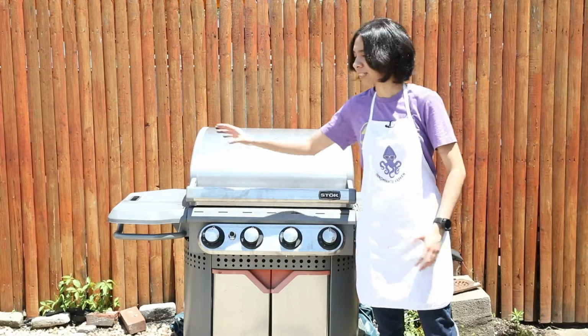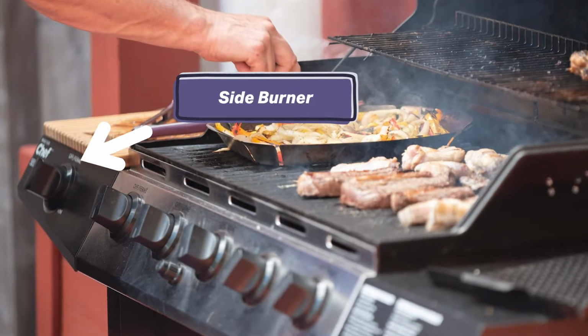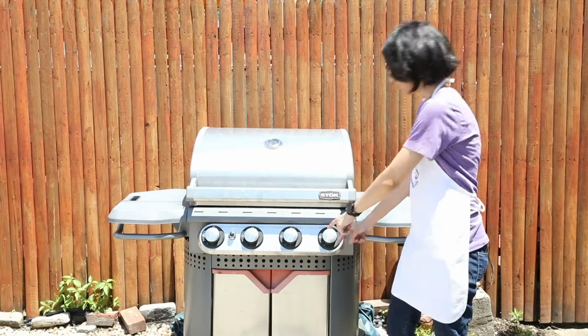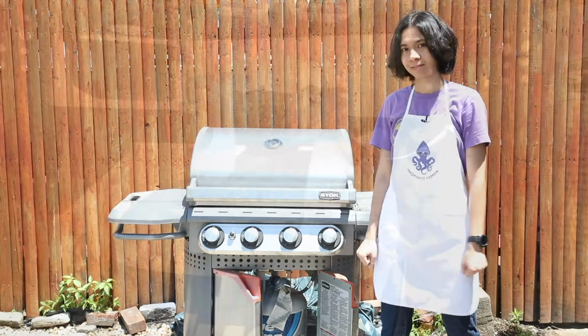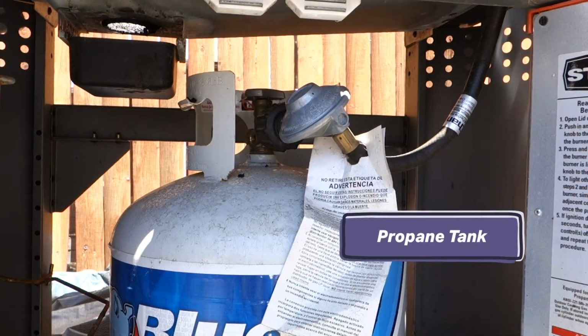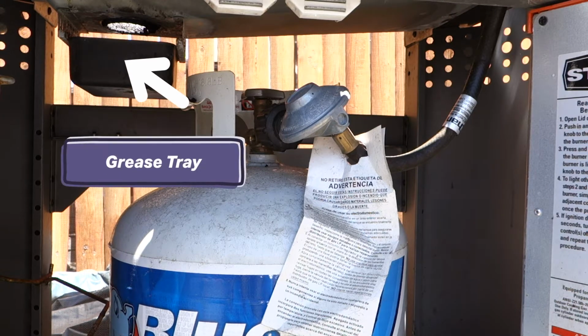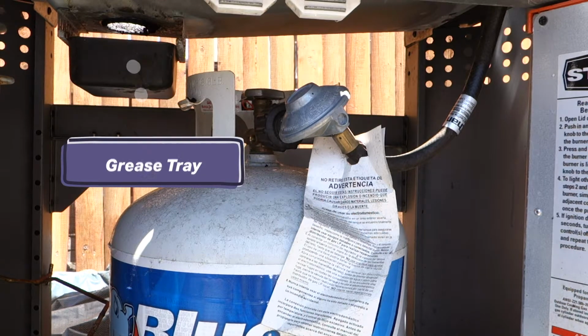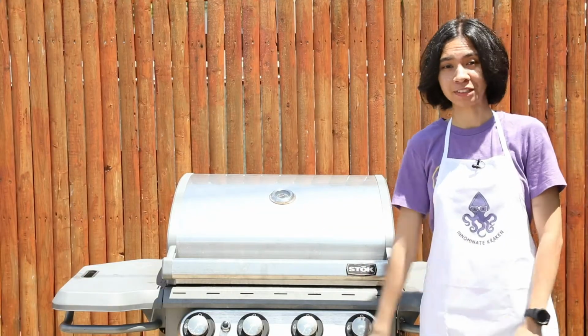Some gas grills have a side burner where you can make sides while you're making your main meal, but ours here doesn't have one. When you open these doors, you'll see where you need to attach the propane tank. Make sure the line is twisted on all the way and is tight. Lastly, you have your grease tray. This is where all the excess grease drips down. So now that you know the parts of the grill, let's clean it up so we can grill some food.